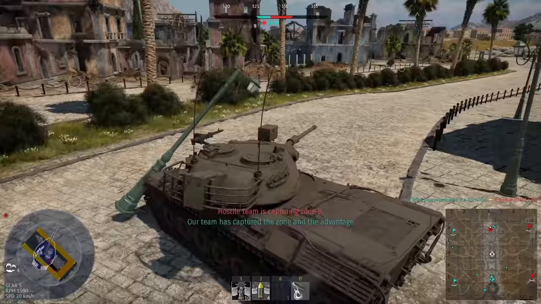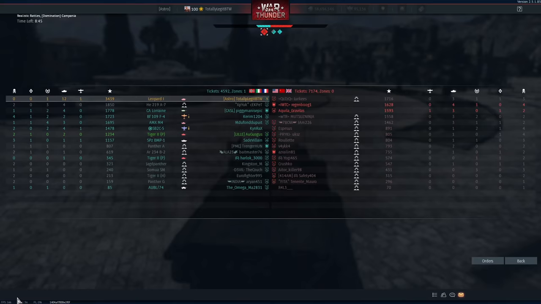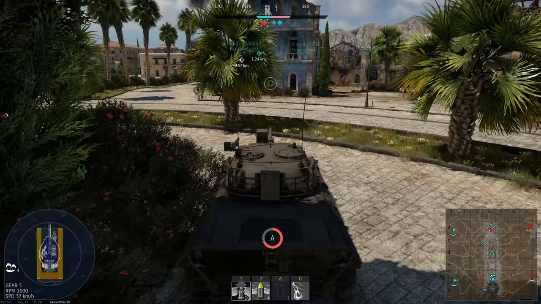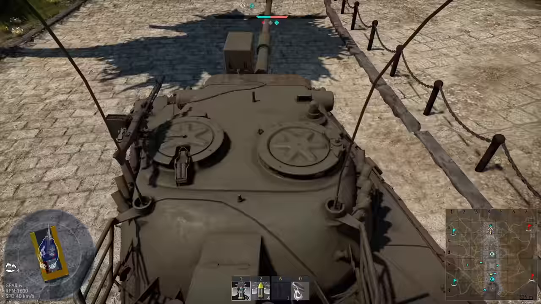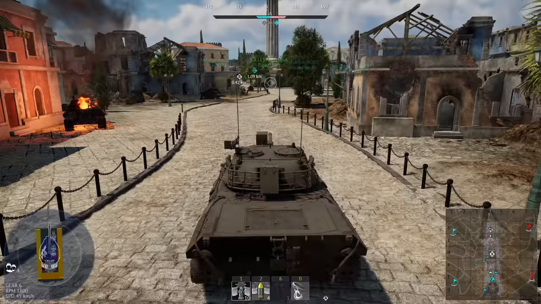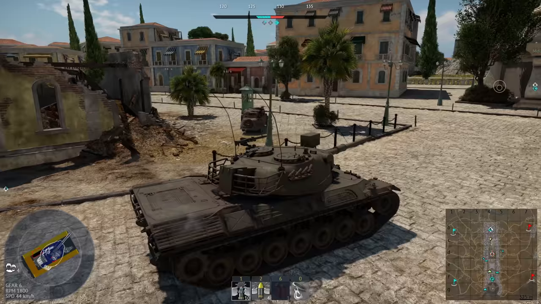Right, they're on B again. Well, decap A. We're gonna head to B. We just kept this moving. Now, if we were in a slower tank, this would have been a really rubbish game. But luckily we were a Leo. Luckily. Attack the A point. Right, he's not on the cap. Attack the B point! Yep. I'm on my way then.